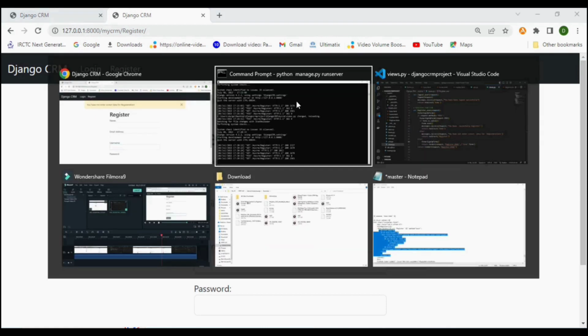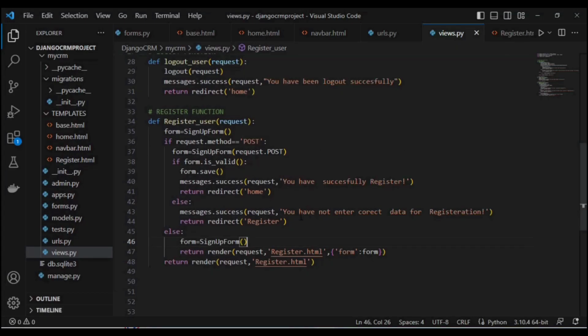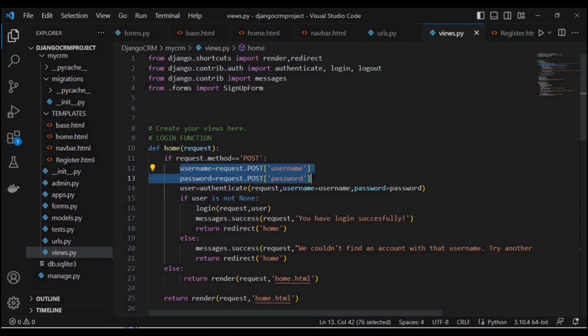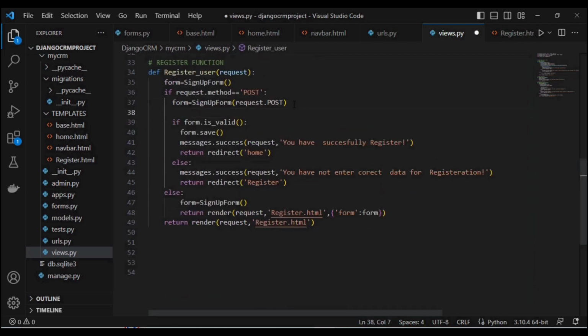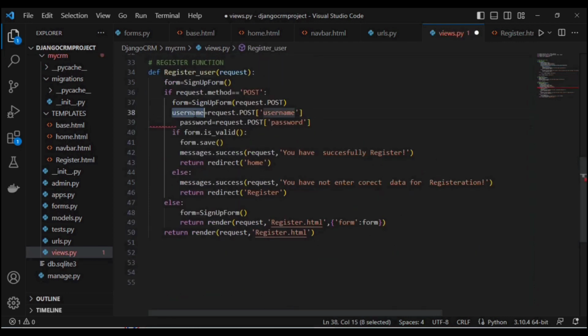For that go to Visual Studio Code and here copy this, go up and copy these two lines and come to the register.user function and modify this one as per our requirement. In this variable I am going to store or fetch the password1 value and password2 value, so I can validate that one.